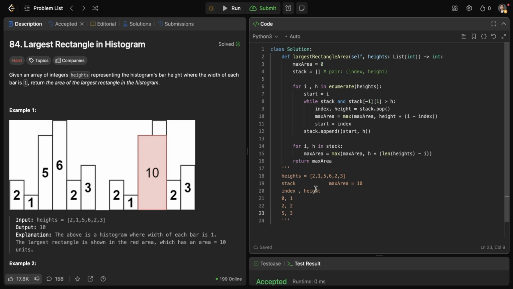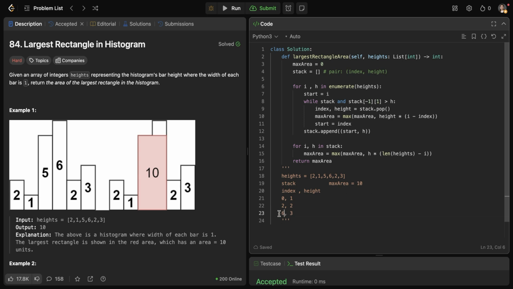So how you update that max area is in this row 15. You go through all the index-height pairs in the stack and then update the max area. Since all these rectangles with these particular heights are possible till the end of the heights array, you can use this width. Length of heights would be 6 and height would be 1. So 1 into 6, 6, which is less than this max area, so you cannot update it, but you calculated it. Now the next index-height pair is 2, 2. So your width would be length of heights, which is 6 minus 2, 4. And your height would be 2. 4 into 2 is 8, which is again less than this max area, so no need to update it.